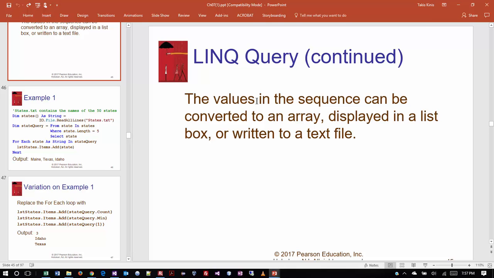If you want to read up more on LINQ queries, please do. We are going to revisit those when we get to chapter 10, where we will use them pretty extensively to interact with our databases. But for now, that's all the information that you need to be able to do your homework and to pass any test I might throw at you. So this concludes the lecture for chapter 7, and we are going to take a break.